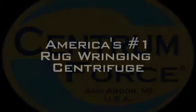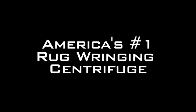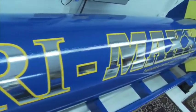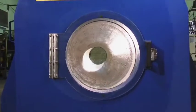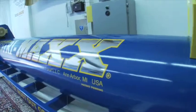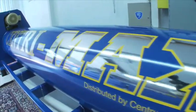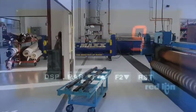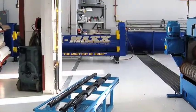Centrum Force is proud to introduce America's number one rug wringing centrifuge, the Centri Maxx. This unique and highly productive machine comes in two configurations, a single and a dual port model. This single port version is our newest model. It's engineered with many of the innovative features designed into all Centri Maxx machines since their inception in 2007. The SP line includes new technology designed to enhance its performance for the serious rug washing operator.